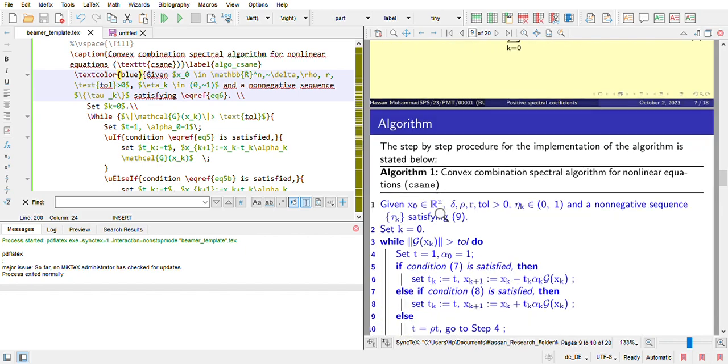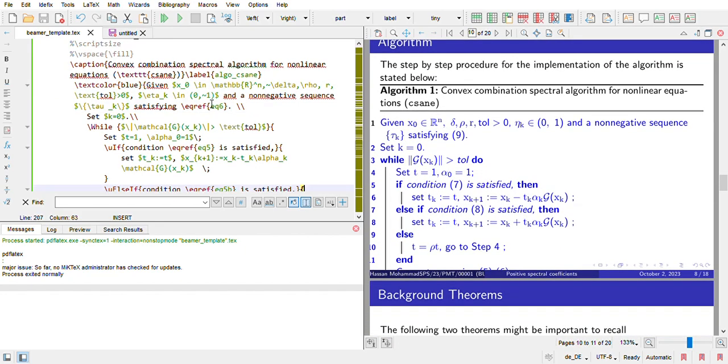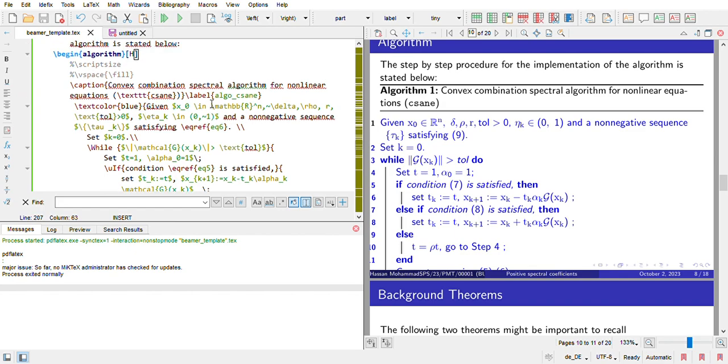And then I need to do some adjustment. The adjustment that I want to make is to reduce the size of the whole algorithm. So I can use maybe the command scriptsize, or let me start first of all with footnotesize.